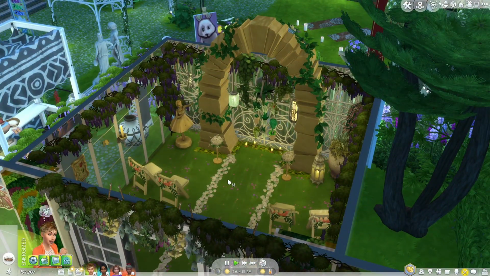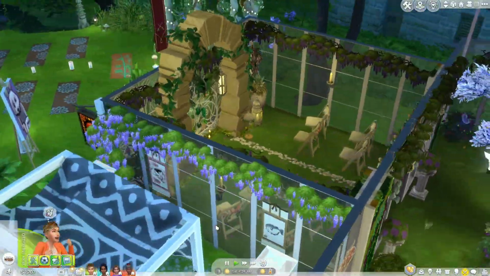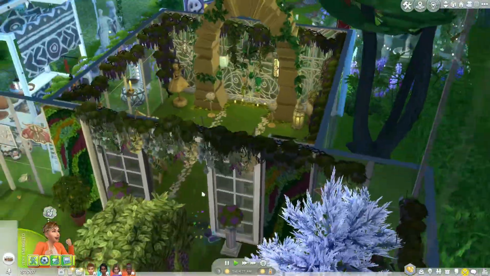I think I might need to get a couple of Sims in that have really good relationships and come and test and see if that works. Maybe get a whole wedding on the go here just to play test it and make sure it does work. Make sure that people can actually sit in here.